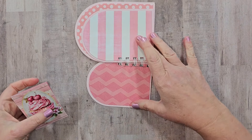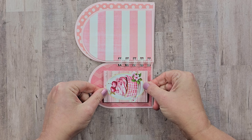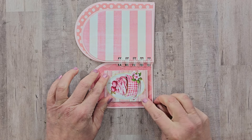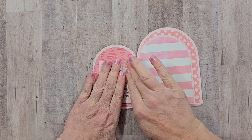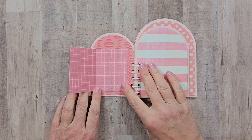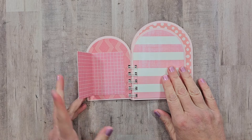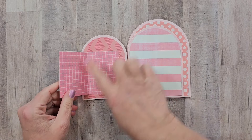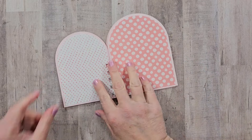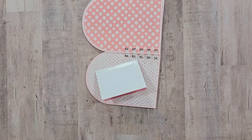Flip this over and add double-sided tape as well as Tombow glue — a two-glue combo — because you want it well secured. Position it right along the page and press it in well for good contact. Now you have your little slip area without it being added to the edge. This gives you extra space in the scrapbook as well as room for journaling that goes along with your picture — you can put the picture on one side and the details on the other.